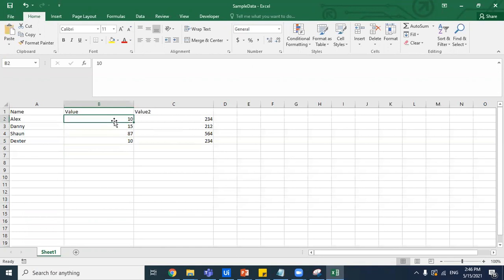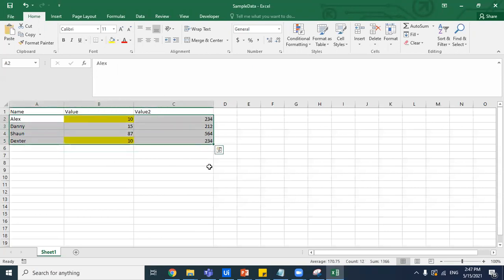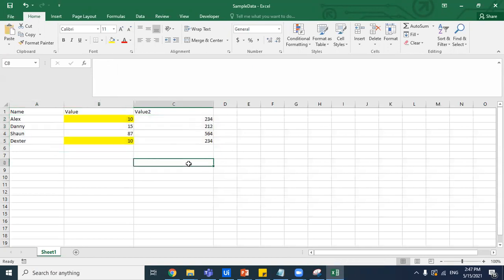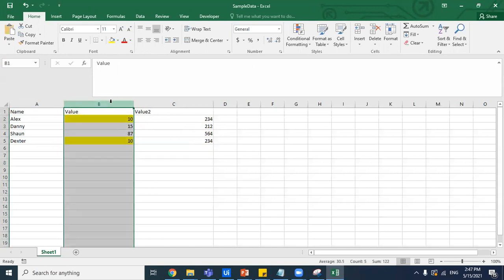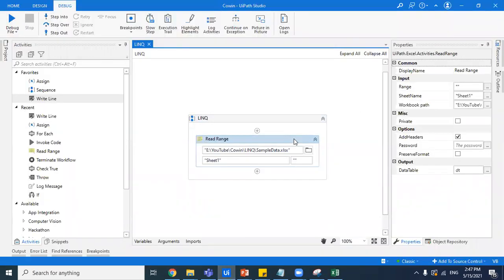Now, what we're going to do over here is replace 10 with a certain number, which means we will have to find all the rows that have 10 in their second column. For us, these are the two rows, but you can imagine this having multiple rows. So we would first filter all the rows having 10 in the second column, and then replace this 10 with some other value. I've just dragged a read range for doing it.